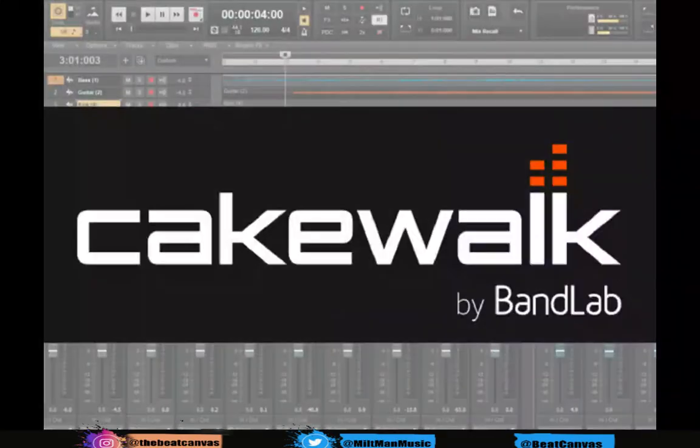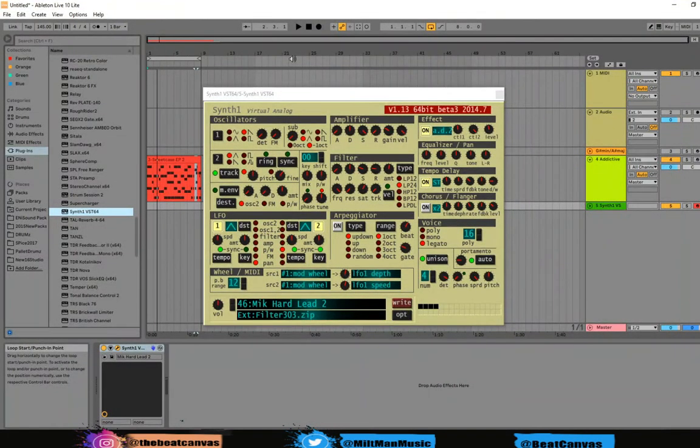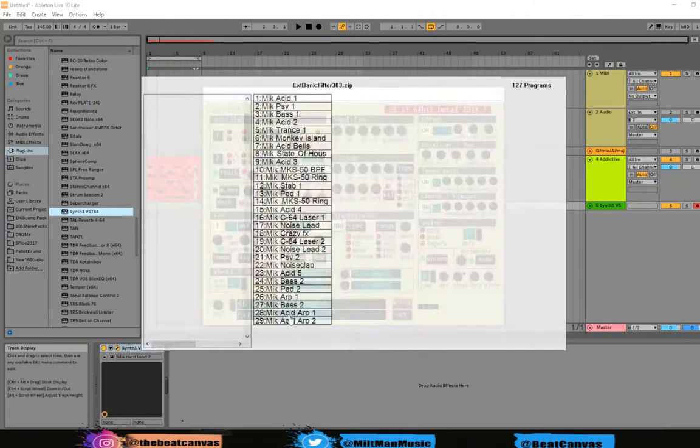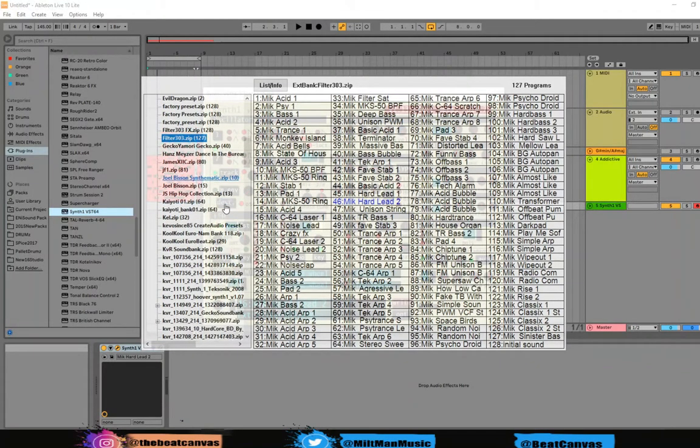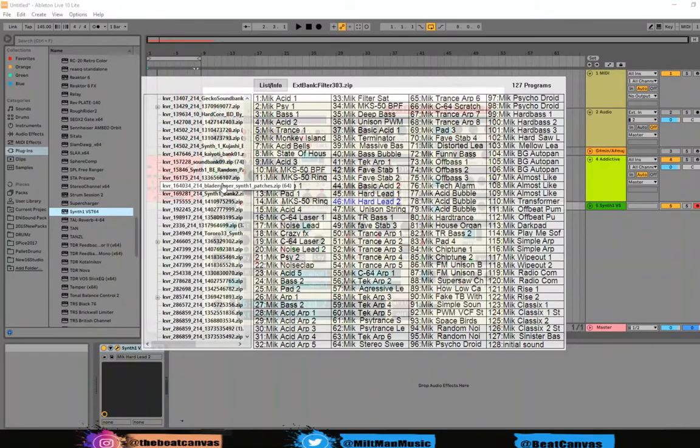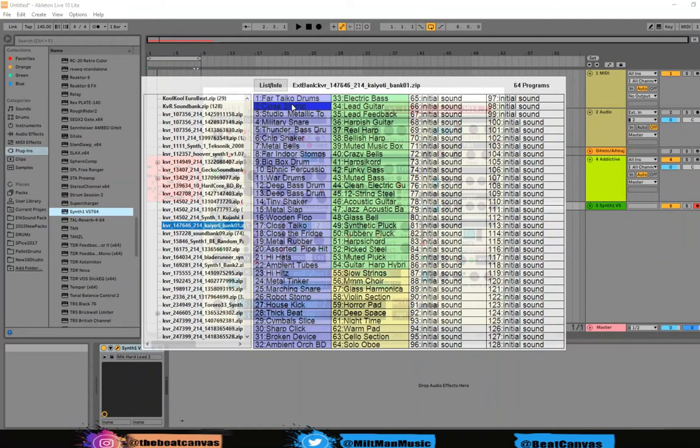I got Cubase because I'm on BandLab, and I haven't really dove into that because I'm already jumping around four DAWs. I don't want to jump around another one. I might do a video on that. And that'll be a challenge to narrow it down to either two DAWs or just one. Have sort of like a DAW battle, which DAW will win.